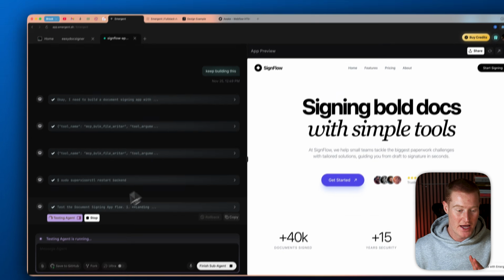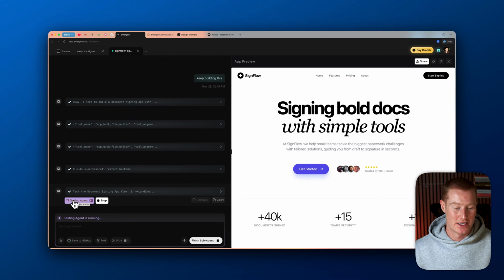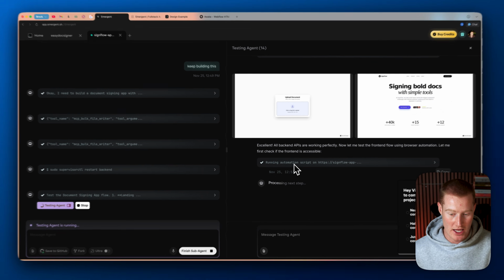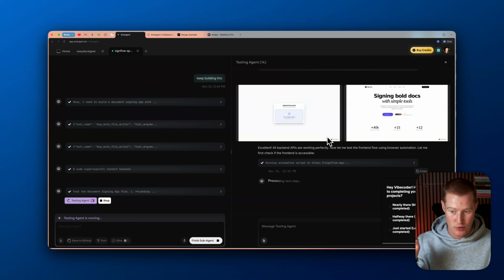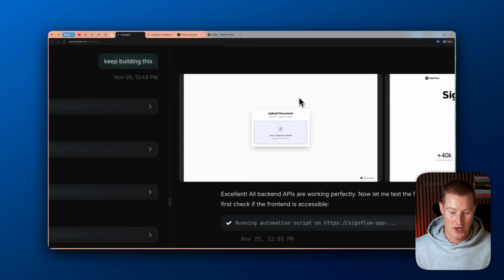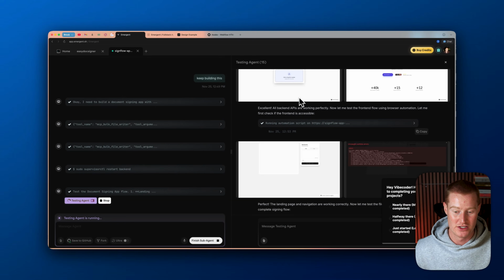And one thing I want to mention is inside of Emergent, we have this thing called our testing agent here. And what this is doing is this is literally going and playing around and testing our app. It's pointing and clicking and trying out different forms. You can see it's trying to upload a document here. It's literally using our app to basically try to break it and then find ways that we need to make changes to it. And you can see in real time, it actually caught this error. So let's let it do its thing.